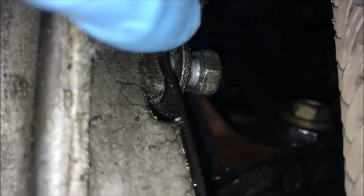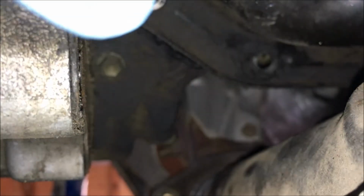Oil pan is not going to come out if I don't remove this plate where the foam is. So to remove that plate right there, it's one 12 millimeter there, and another one right back there with a wrench. Then after you're the lucky recipient of doing that, there are two 10 millimeters right up there. There's one up there. I don't know if you can see it. One right there, and one right up there at that top. Right there, y'all. That you have to remove, and then this plate right here slides down with the foam piece intact. So I have to do that to get the pan out.